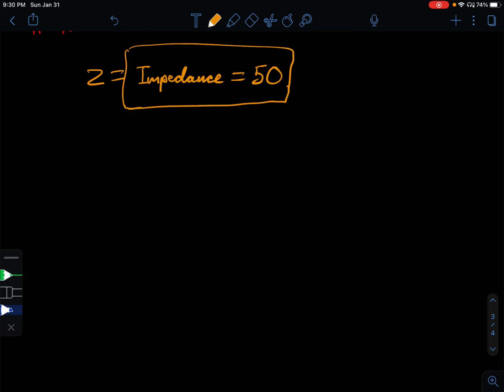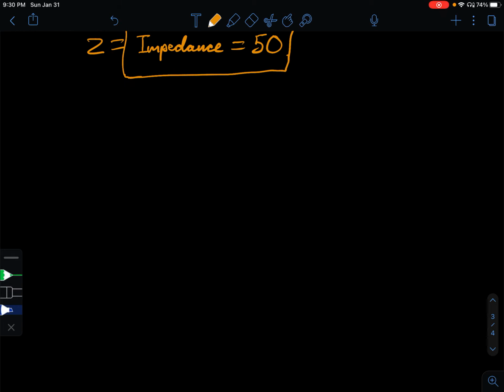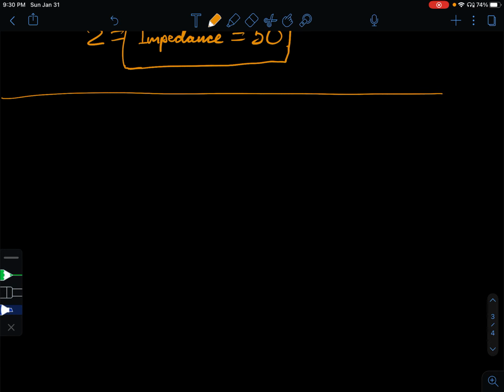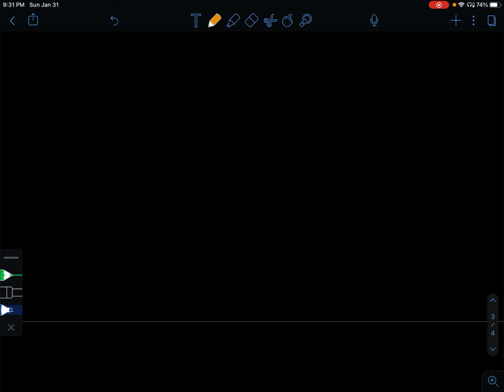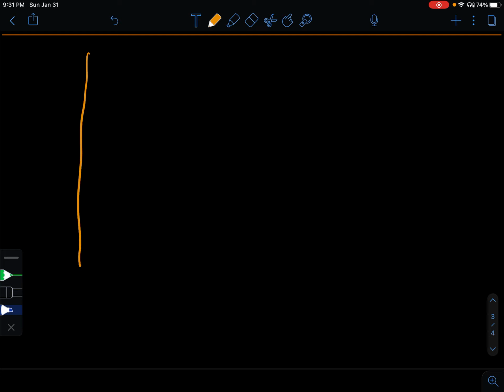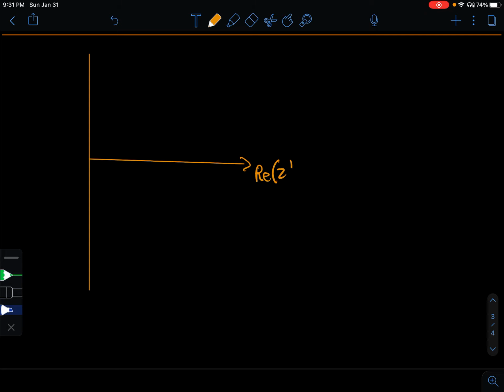Now, again, as usual, we did it with numbers, and you know the drill. All we're going to do is generalize it. Let's make a copy of that graph again. I'm going to draw a line here. And now we're going to draw a new graph, but this time I'm going to make it smaller, because we already knew from the big graph how it looks. This is the real axis, and this is the imaginary axis.